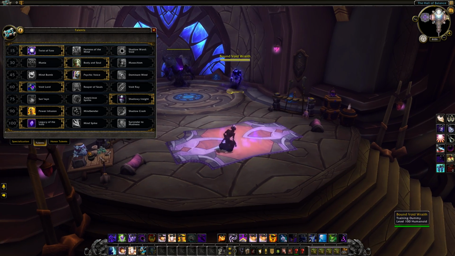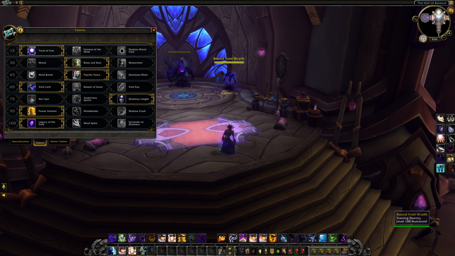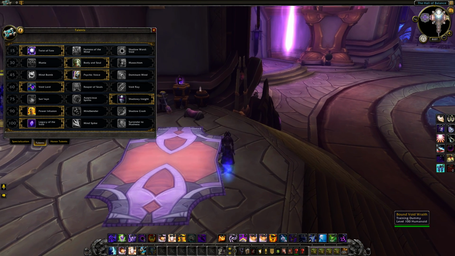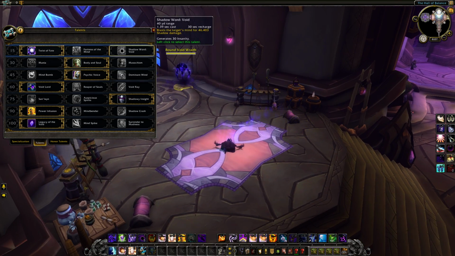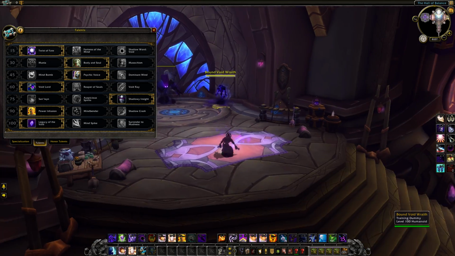And the only reason why I'm thinking of speccing out of Twist of Fate and into Shadow Word Void is we no longer have Cascade, and Cascade used to work really well with Twist of Fate, especially in BGs and stuff like that, because you would just cascade one person, and most often than not you would get a Twist of Fate proc from the cascade just jumping around and hitting something on low HP. But since we don't have that anymore, I'm actually thinking of speccing into Shadow Word Void, but for now Twist of Fate seems really cool, so I'm gonna stick with that for now.